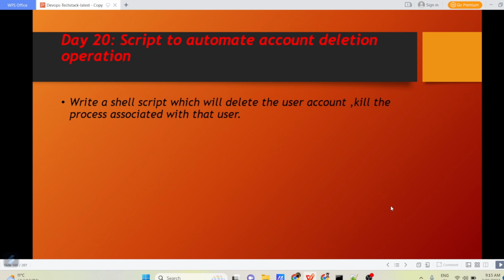This will not only delete the user accounts, but it will take care of all the running processes associated with that particular user. And once those are killed, your tasks are done. So let us begin. I will be explaining each line of the script one by one. We'll execute the script together and then let us see how comfortable you are with the script.